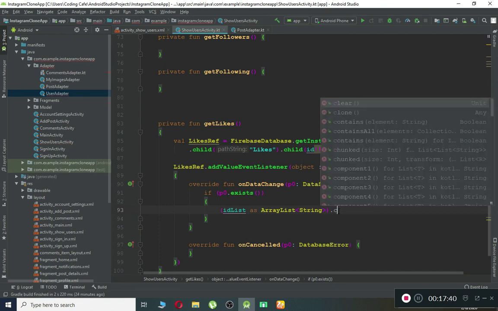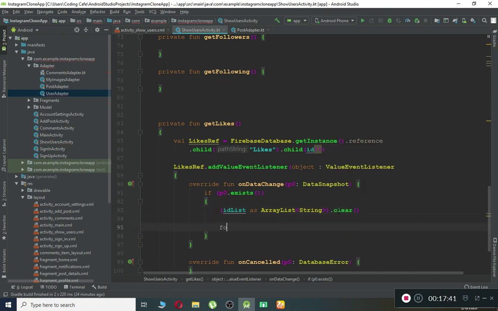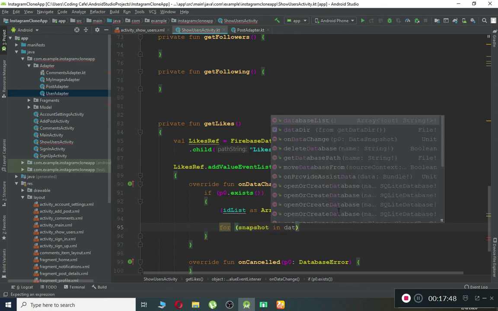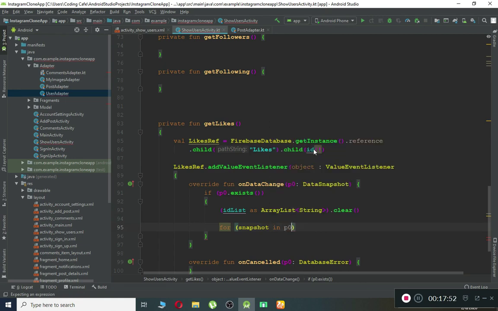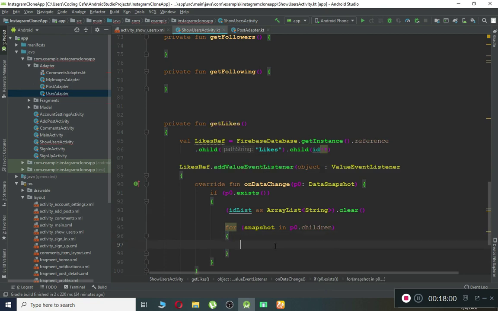Then by using a for loop, we can say snapshot in data, po, which is our data snapshot object, dot children. So we have to get that.